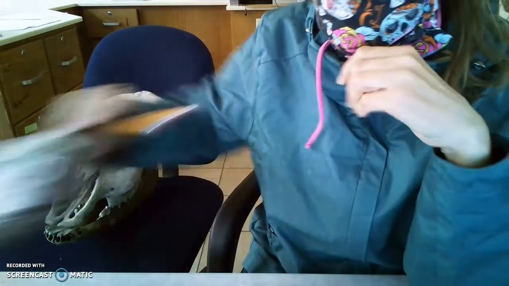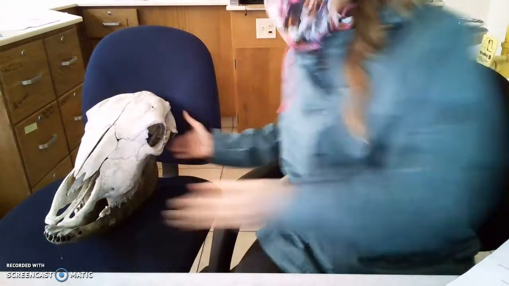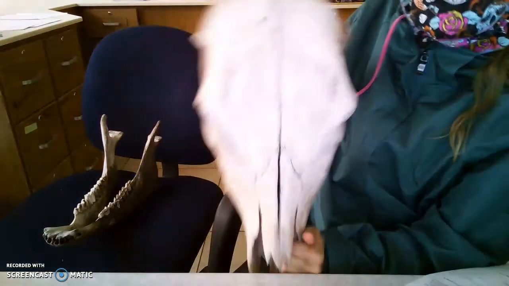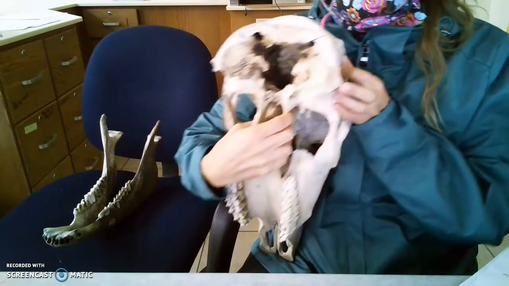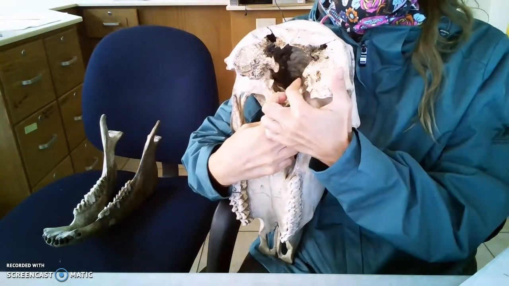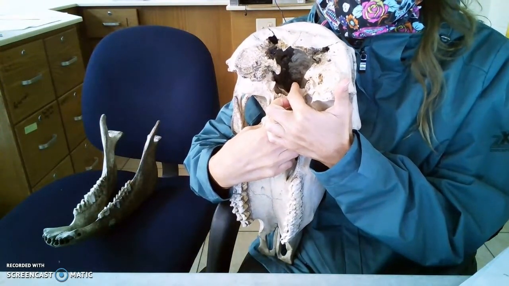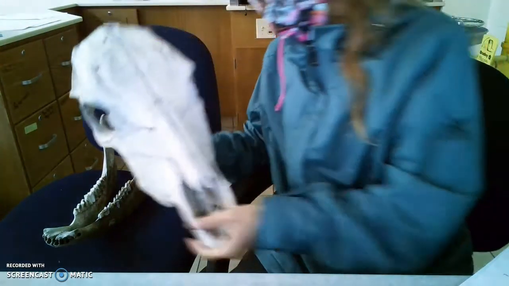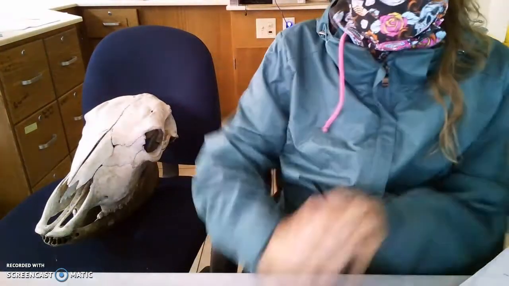Let's take a look at the next skull that we have, the one that we've been using for our study, one I've been calling Skully. Let's take a look at this animal's cranium. It's huge. You can even see right here where the spinal cord would insert and the brain would be inside there. So this animal has a really large brain, inside this really thick, large brain case. Just knowing that one piece of information about amphibians and mammals: mammals have really large and well-developed brains.